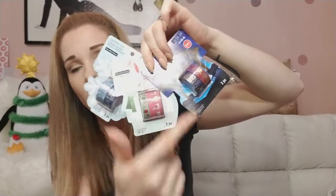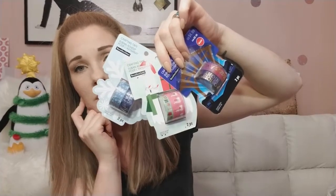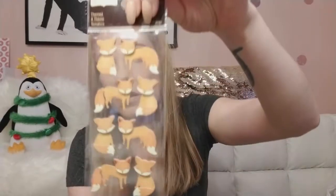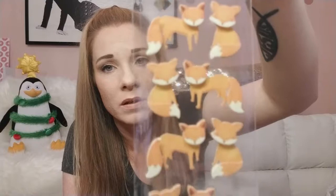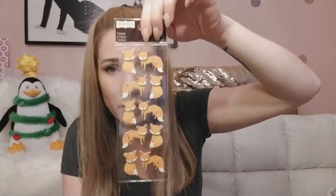They have a bunch of different kinds — I got the snowflake one, the llamas, and the faith one. I probably would have gotten all of them; I did have all of them in my cart! And then for $1.25 I got some cute box washi. I thought they would be super fun to put in my planner.